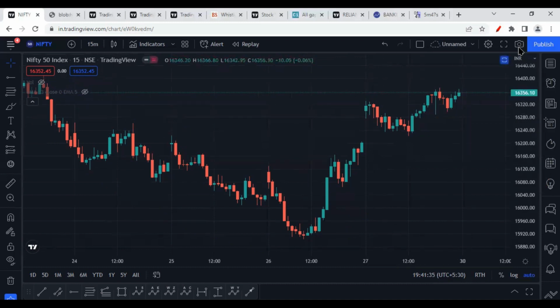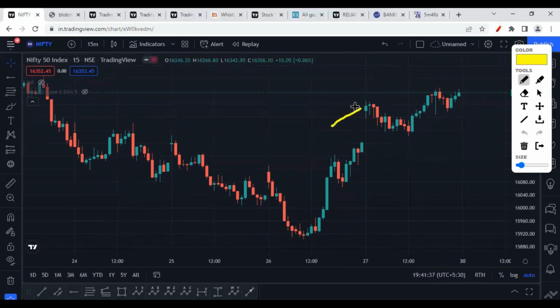After opening gap up, consider the first 15-minute candle, whether it's bullish or bearish, and mark its lines. If it breaks the first 15-minute candle, then there will be a pullback. The pullback can be sharp or slow. In this case, the pullback was slow, and after that it made a channel-like structure. When this candle broke, it again continued in the upward direction.